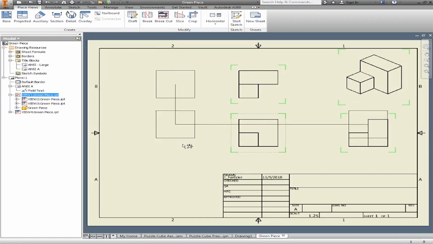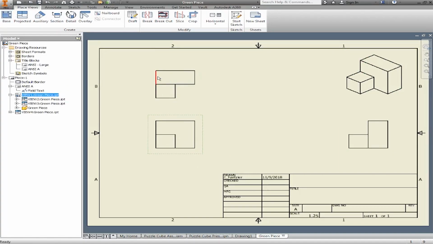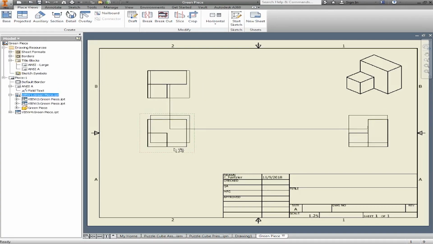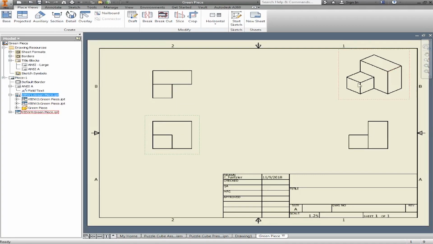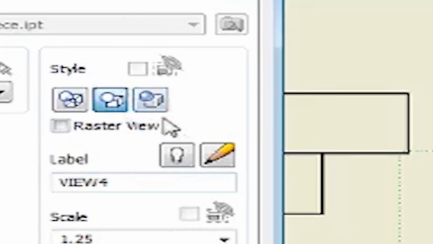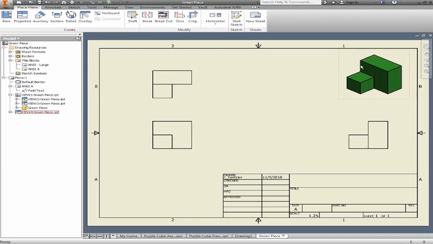I can drag these pieces out. In class we discussed how the left side of the front and the top need to match and the right side need to match. And you can see that this holds true to that as I'm sliding left and right. And as I'm sliding up and down, it makes sure my front and my right side are both lined up. My isometric view, we usually shade that one. So hover over the edge of it, right click, and you can't see all my options here for some reason, but we're going to edit view, it's straight down, and we're going to check this box right here. Press OK, and it'll shade our box.